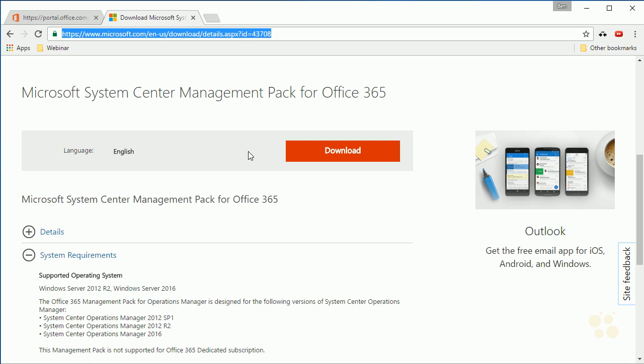And System Center Ops Manager is way outside the scope of this nugget series, but you can check out our nugget series 70-246 to learn a lot more about how that utility is used to manage and monitor your private cloud. And with the System Center Management Pack for Office 365, it can be used to manage and monitor your public Office 365 cloud implementation as well. So really great utility, works with System Center Ops Manager, and it will help you keep an eye on things from an enterprise perspective that are going on with your Office 365 tenant.